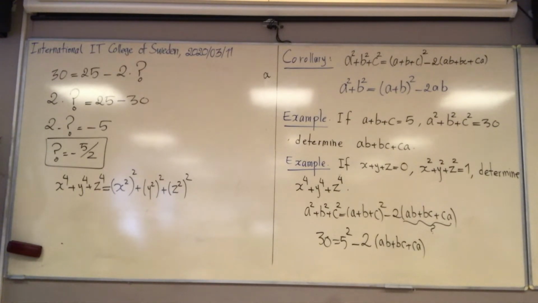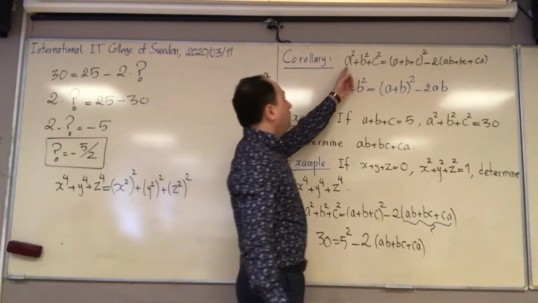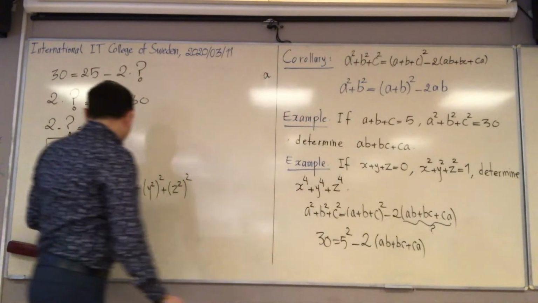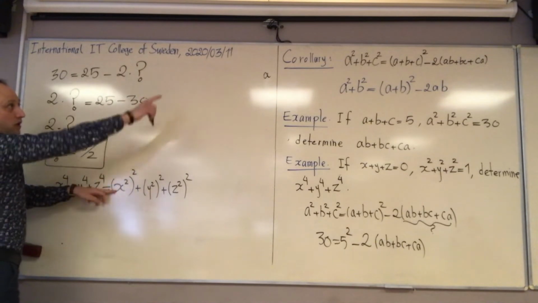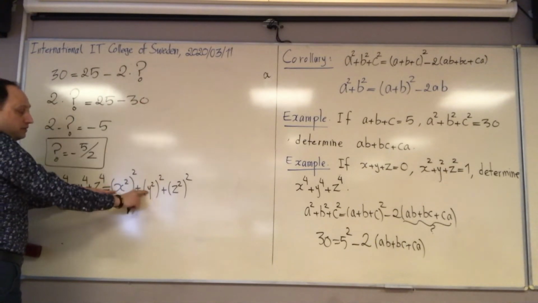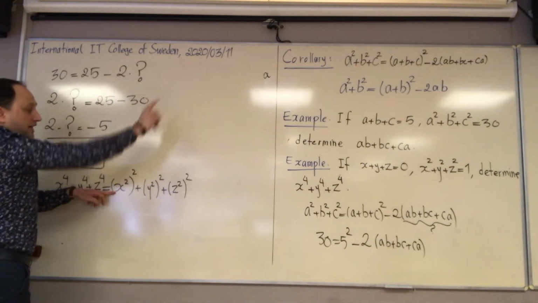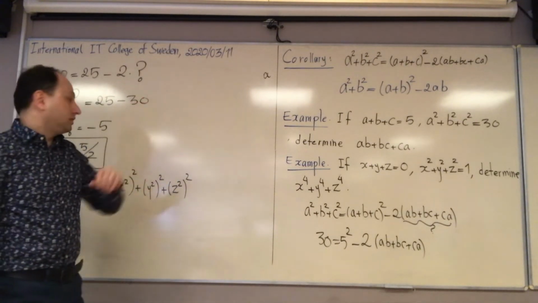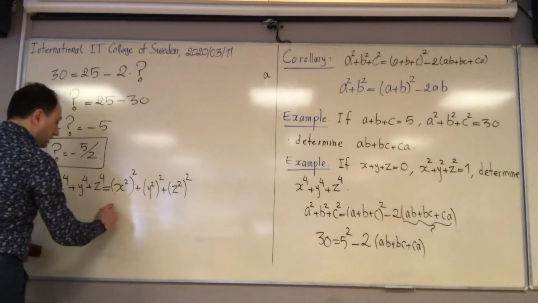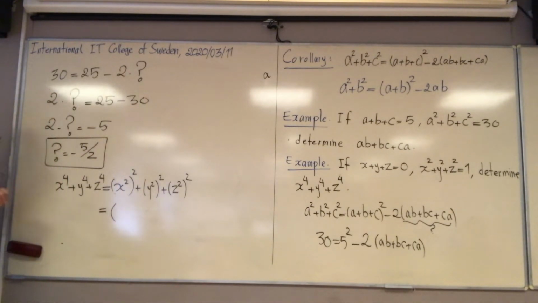And then we recognize that it's the same pattern as in the Corollary. Yes, it's here. The only thing that has happened is that A in that corollary has been replaced by x squared, B in that corollary has been replaced by y squared, and C has been replaced by z squared. Yes, so I can use the same corollary. If I want to continue, what should I write? Help me to write this down. Someone else? What should I write here? Can you read it for me?